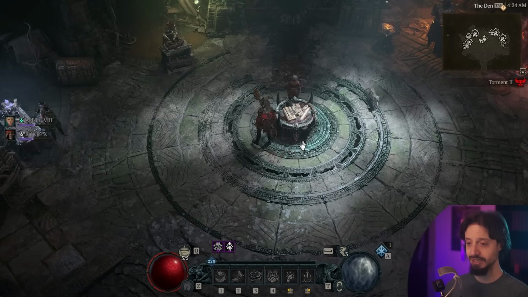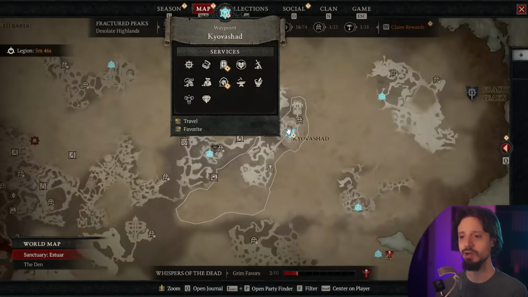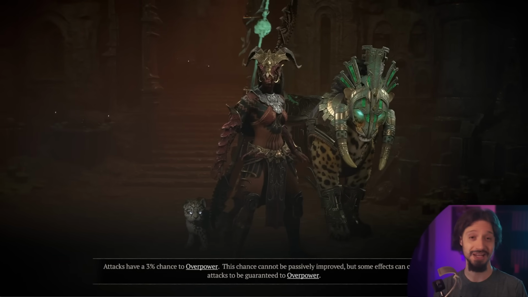If you don't have a pet in there, then you're going to want to go to the town of Kyovashad. Kyovashad should have somewhere near the waypoint a dog. If you pet the dog, you're going to then get to keep him as a pet. You'll see it appear as a quest, not just any random dog.